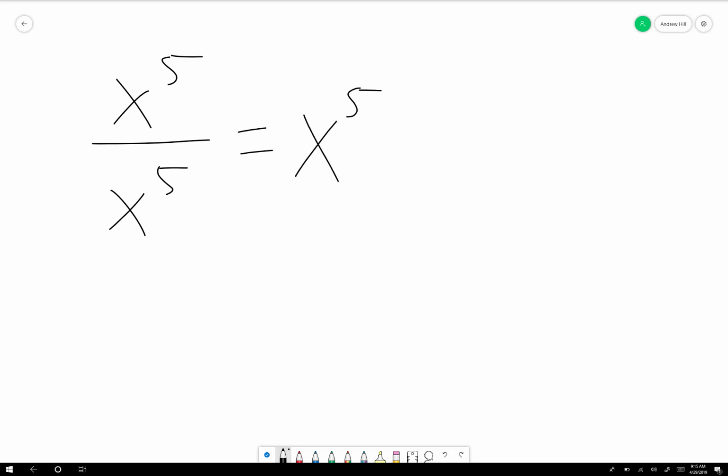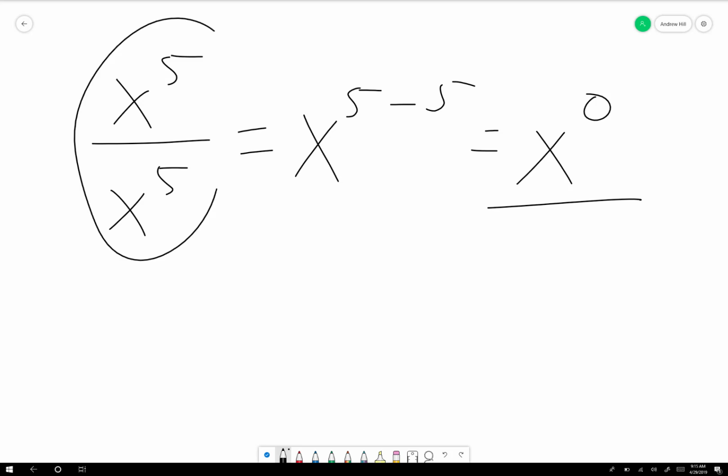Another way to show that anything to the 0 power has to be 1 is using exponent rules we already know. Let's say we had x to the 5th divided by x to the 5th. By one of the exponent rules we already know, we could shorthand what this should equal by subtracting the powers. So that means it would be x to the 5 minus 5, which is the same as x to the 0. But notice what we did here. We divided a quantity, x to the 5th, by itself. And we know that any time you divide something by itself, 10 divided by 10 or what have you, the result has to equal 1.